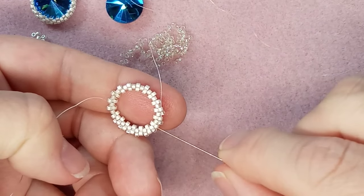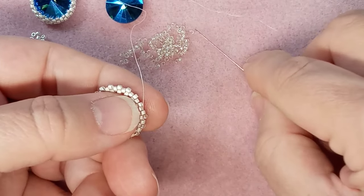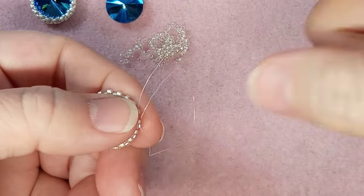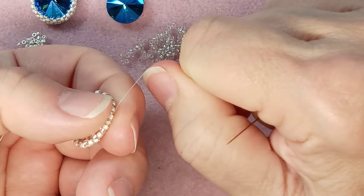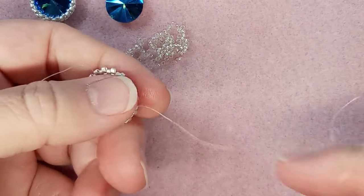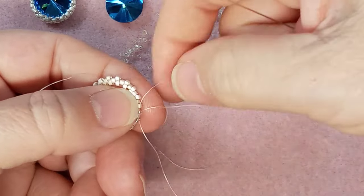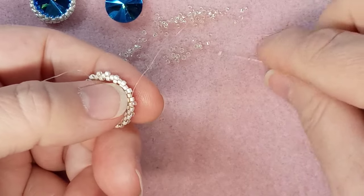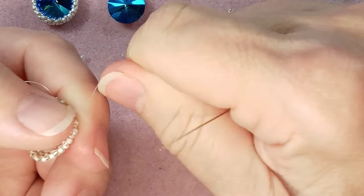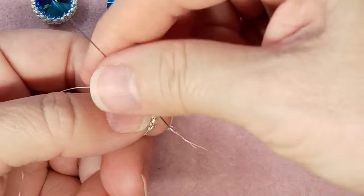But you can see I'm just putting a slight tension and it's starting to curve. I think we might want a little more curve. I did just finish doing another video and I didn't have it as curved as I wanted. So it's just a little bit. And you can see how super quick this is. There we go.